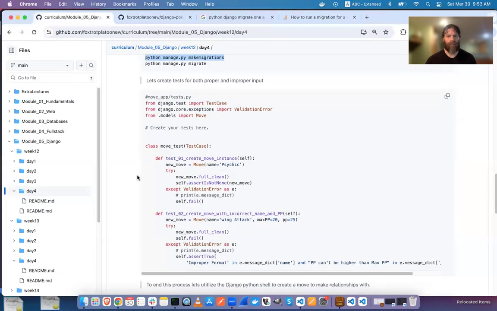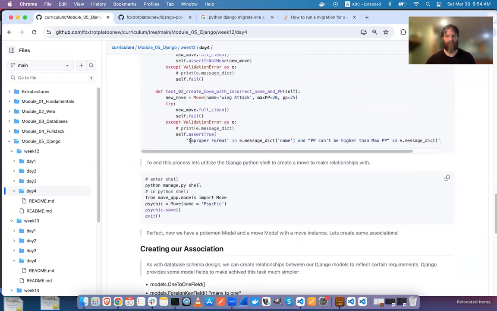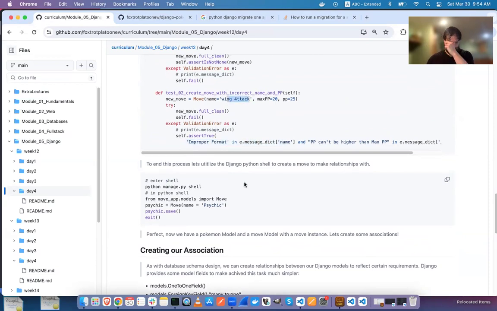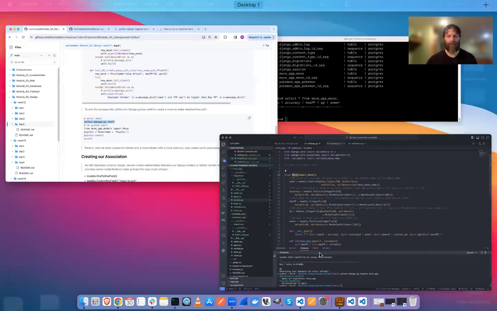Okay. All right. So now we have a model. We can go into the database directly and see that it exists and it looks correct. And we have a test, which will make sure that we can't give it invalid data, for example. So now we can actually go in and start playing around with stuff. So I'm gonna run manage.py shell. I'll do it from here, I guess.